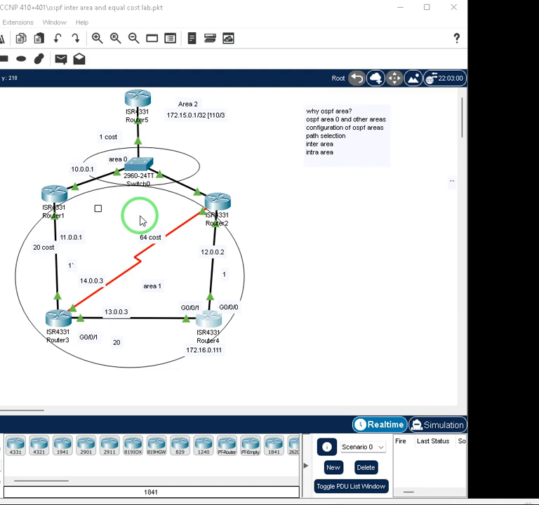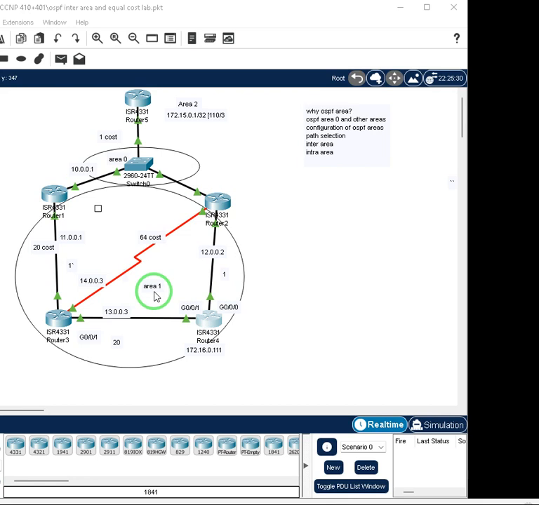To overcome that issue, OSPF divides routers into different areas, because in each area there will be a designated router and a backup designated router. All the routers will maintain a connection to the designated router. For example, in this topology, let's imagine that router 1 is our designated router. All the routers will establish a connection to router 1. Then they will send and receive information to router 1, and router 1 will distribute information among them. So this is the logic behind OSPF areas.